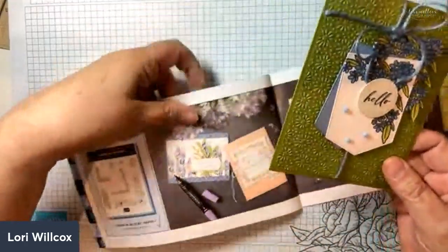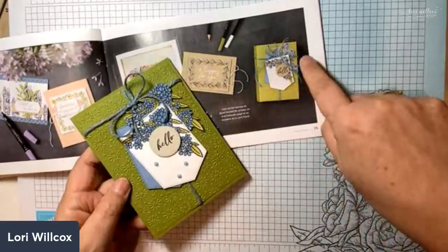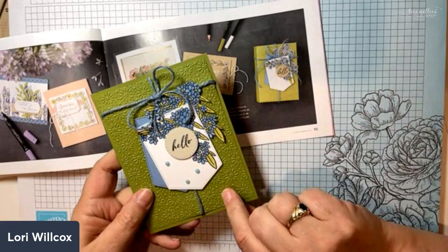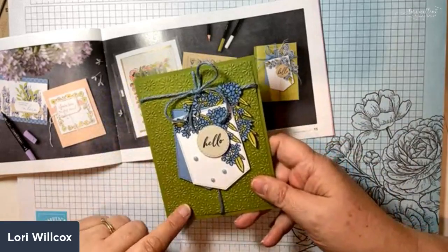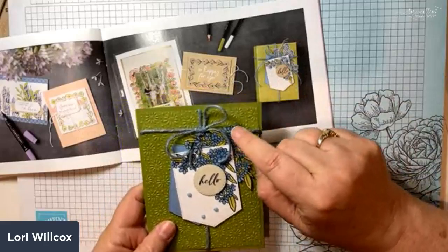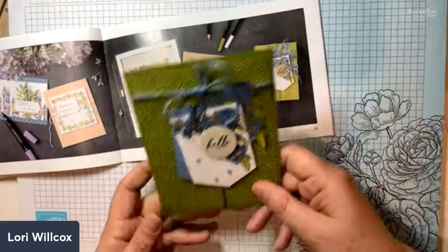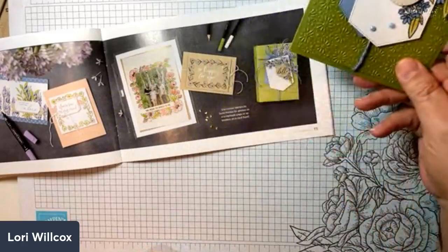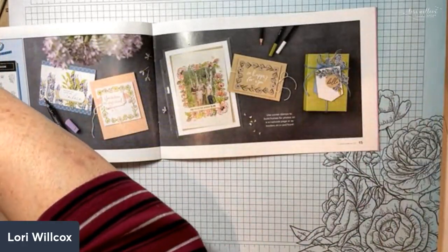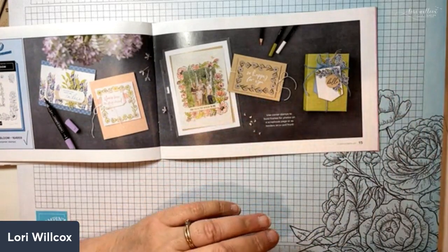And you can see that there in the catalog, there is a gift box here. And I just cased that, but changed it to a card instead of a box. And I used the Starstruck embossing folder again, stamped those flowers, did a bit of fussy cutting on those flowers, and used boho blue twine. And yeah, I thought it turned out quite nice. It's gorgeous. Thank you.